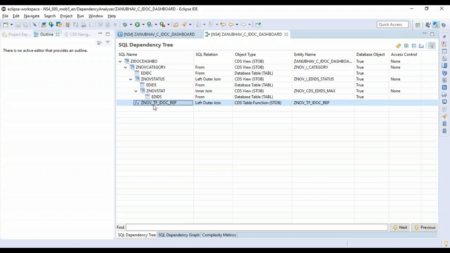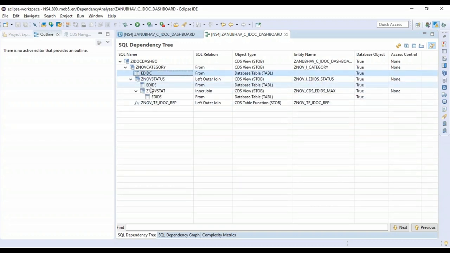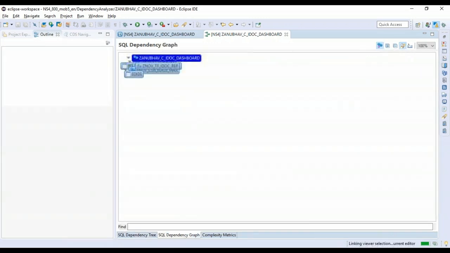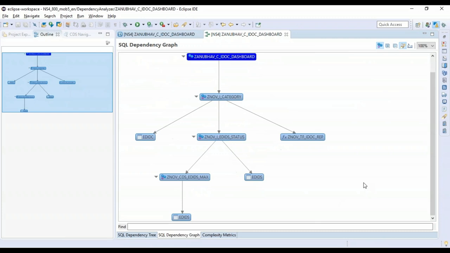You can see here there's a CDS table function with SQL script. There is an EDIDS table used, and there's an EDIDC table. So there are multiple tables used, and there's another CDS view. That view has another view, and you can see this dependency here. If you want to see it in a more intuitive way, you can also go to the dependency graph here, and now it shows you a static dependency.